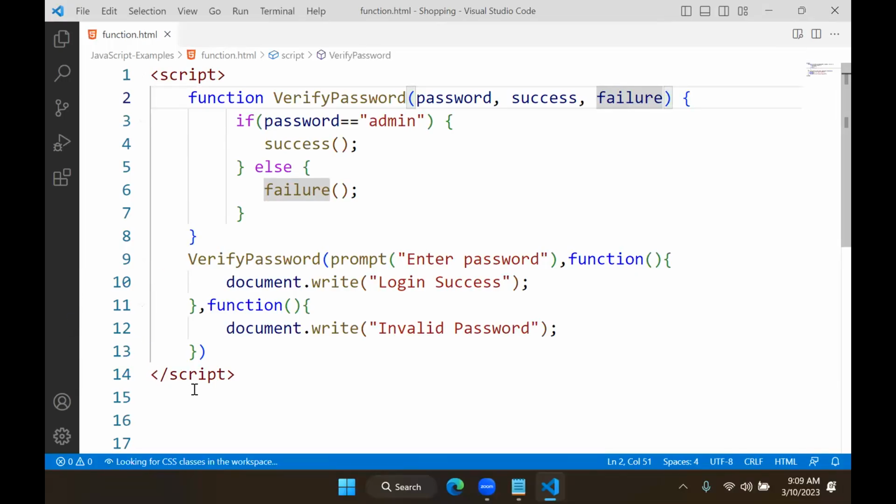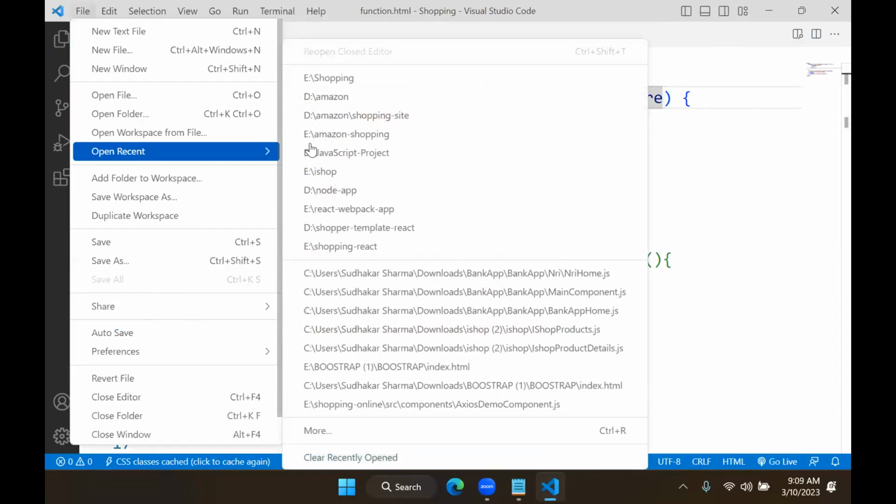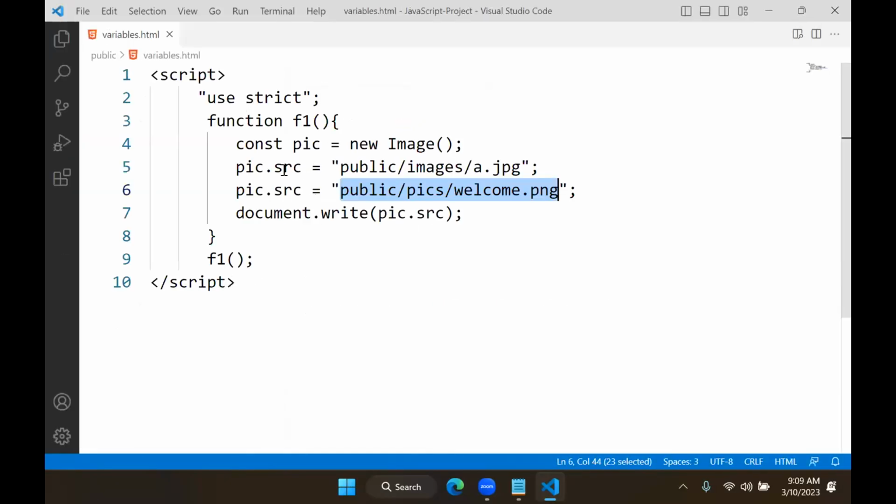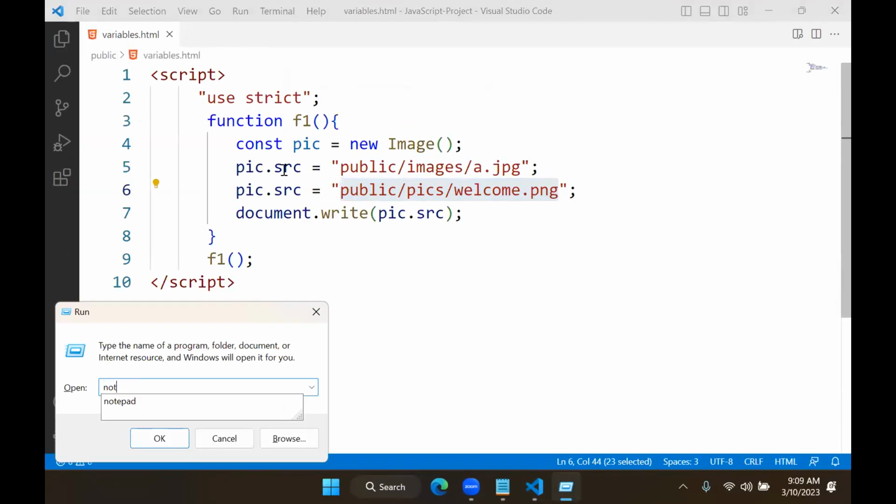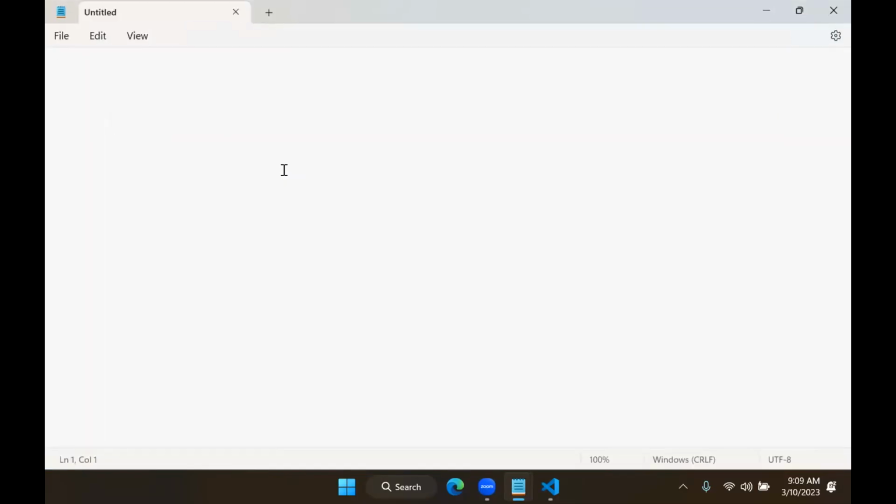Okay, so last session we learned about working with variables and we learned about different rules of configuring variables. So what is the difference between var, let and const? You remember those differences.